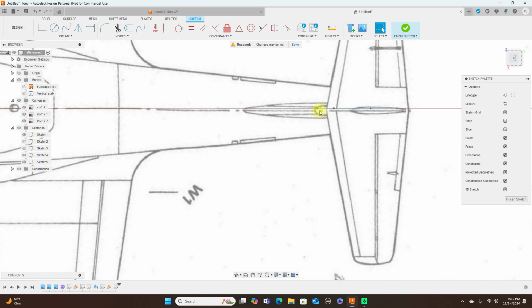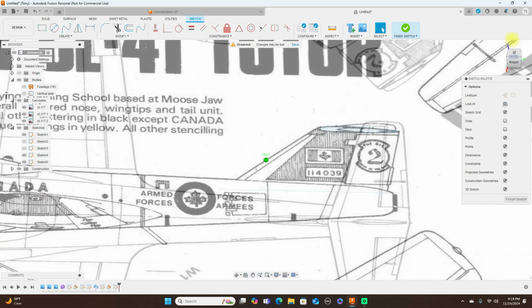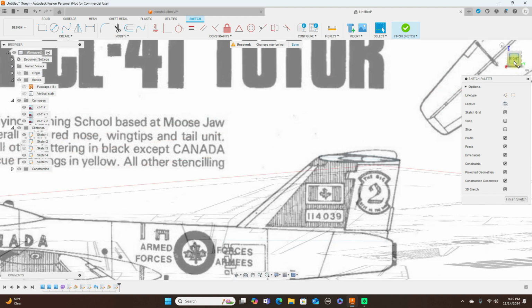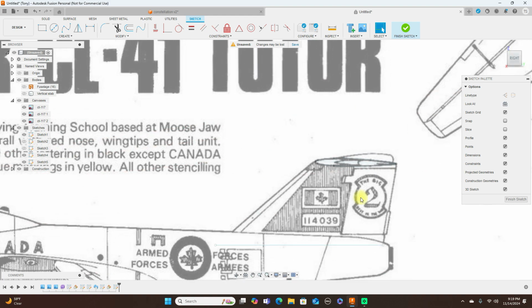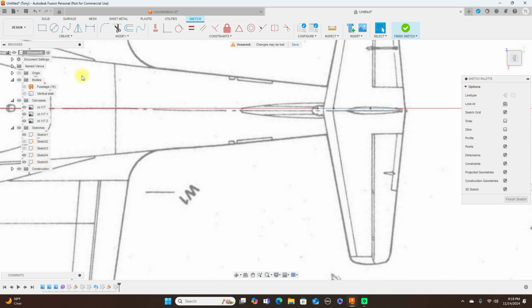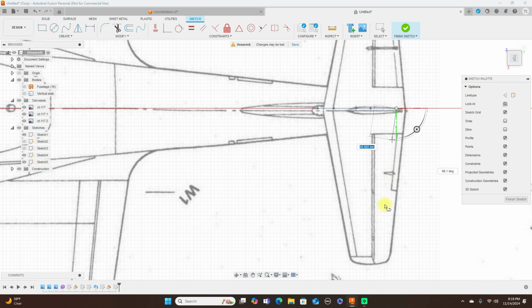Now this is going to be slightly off because this line is forward. But it's lined up on the side here, so it's fine. So what we're going to do here is line, snap it to here, and just follow this down the line here parallel. Actually, let me cancel this.